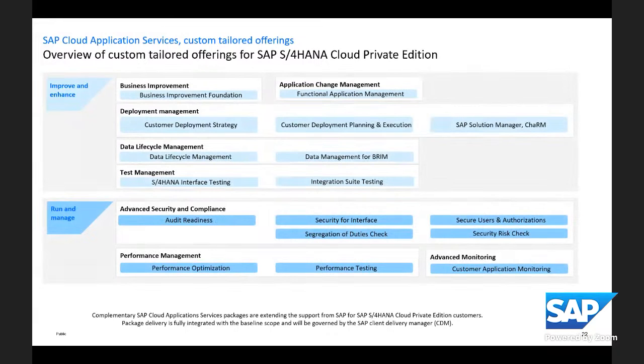The second category of CaaS services we have is the custom tailored option. Here our CaaS solution center would analyze customer business requirements and propose the CaaS package with the pricing details, which will be taken for deal closing. We'll see one or two packages of these custom tailored options here, and the remaining you can refer to in the appendix slides later.